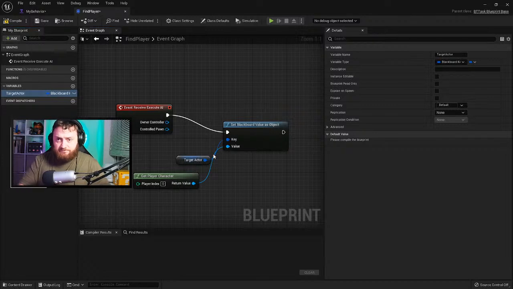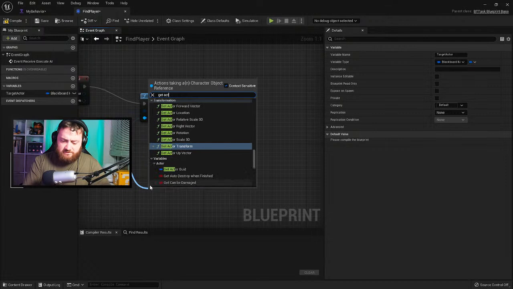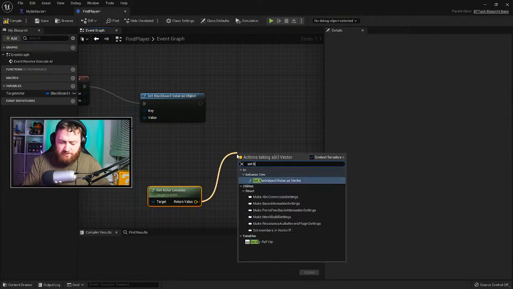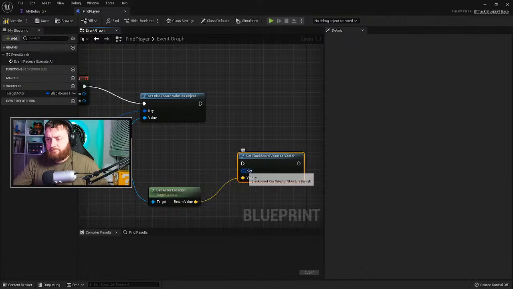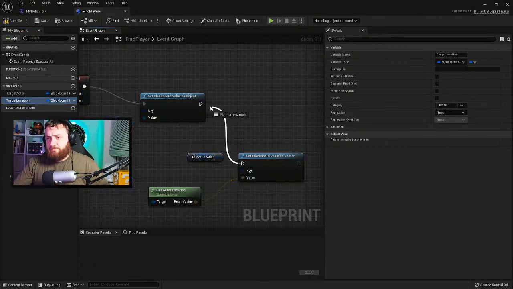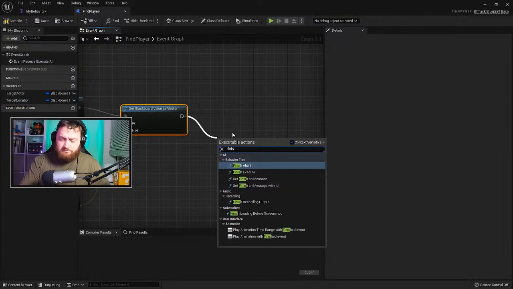Target actor. And also I want to get the location of this as well. Get actor location. And set blackboard value as vector. That's a variable. Target location. And put that in. Then do finish execute.